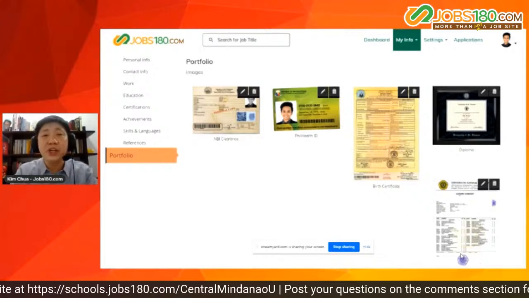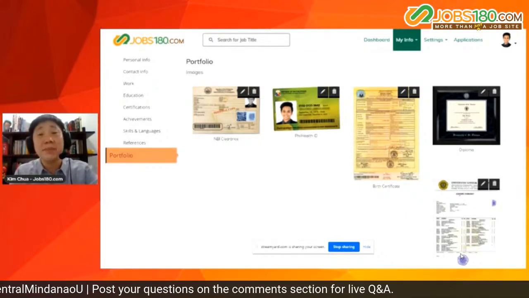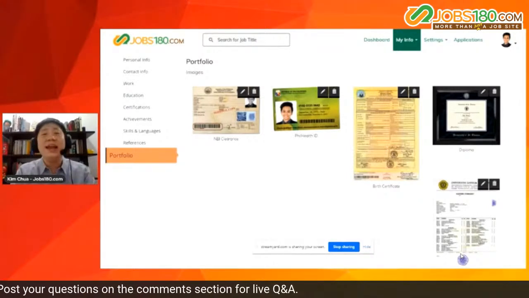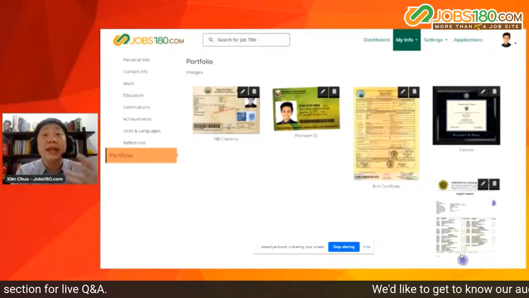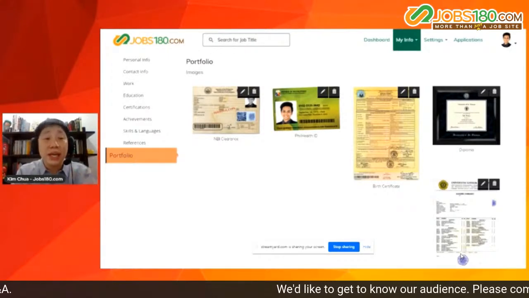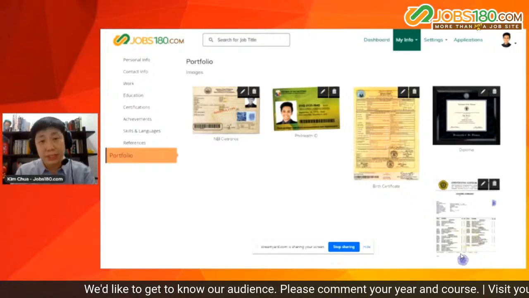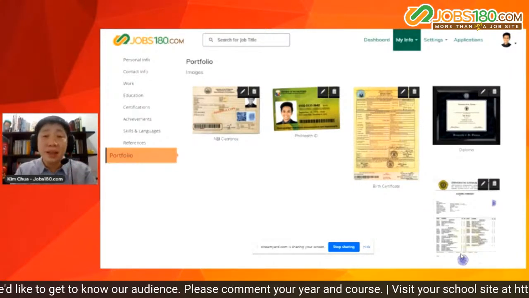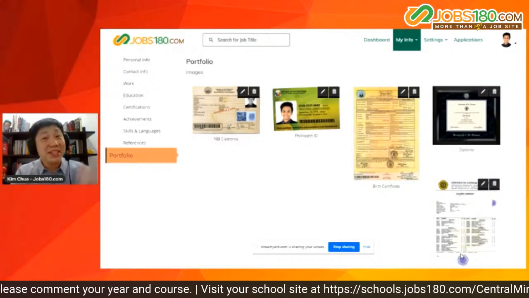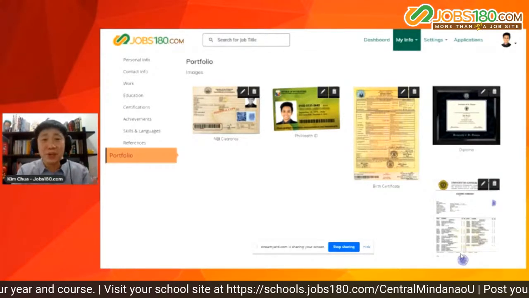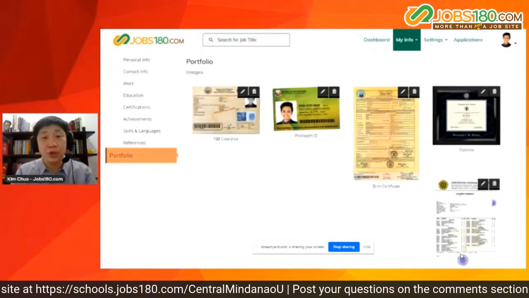What is the evidence that you have no criminal record? NBI clearance, police clearance, right? What is the evidence that you can travel abroad? Passport, visa. All the skills you claim, or what you're claiming that you know, you can now support them here in the portfolio section by showing those documents. What is the evidence that you are healthy? You have a medical clearance. What is the evidence that you can drive? You have a driver's license. So you get what I'm saying. My point is you can now put the things here to support your claims about your skills.